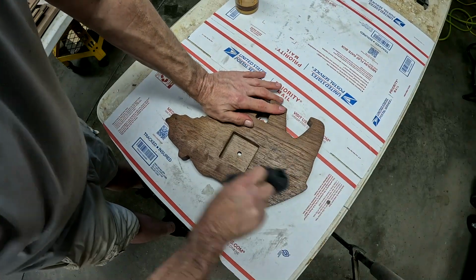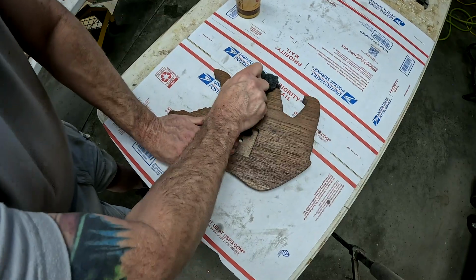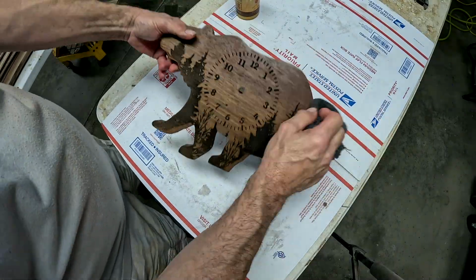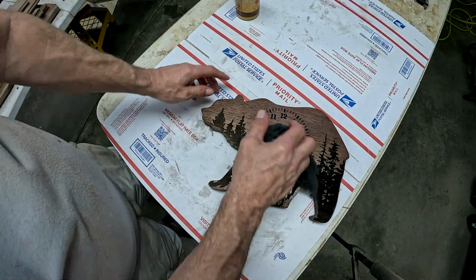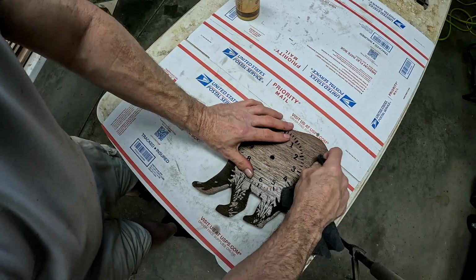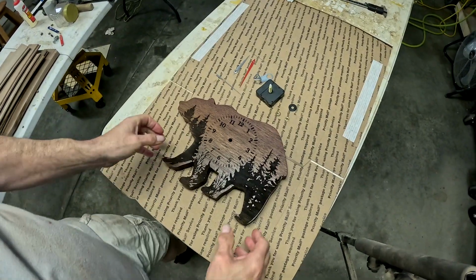After it sits for a couple hours, you might see a couple spots that dry out. Some of the wood will be a little bit different and more porous than other parts, and it may soak it in a little bit. So I usually try to do this twice before I put them up for sale. If not, I'll just polish them up real quick right before they go out the door. That way they've got a nice clean coat on them when they go out.